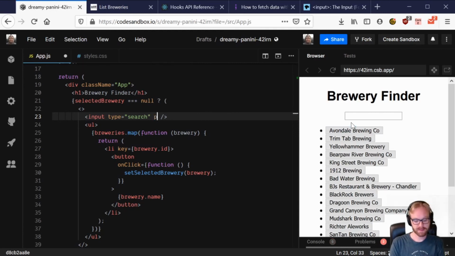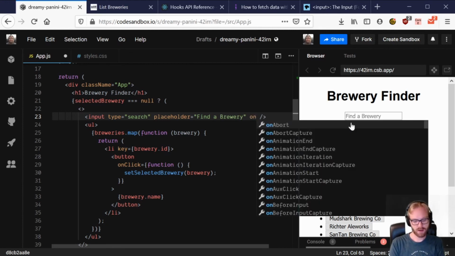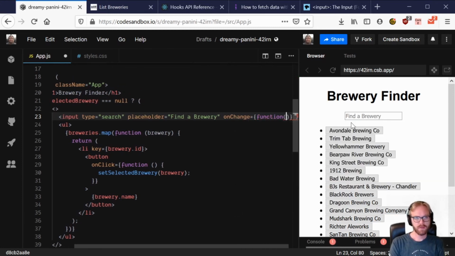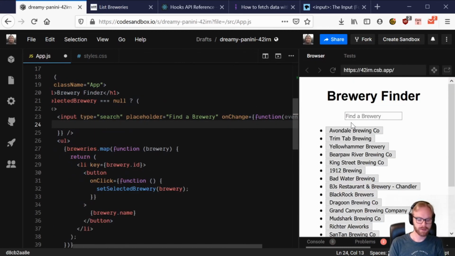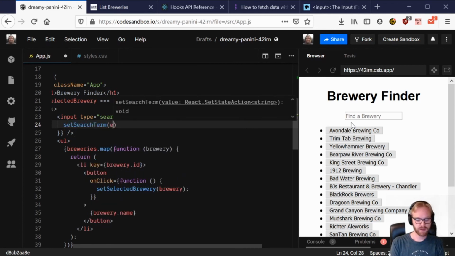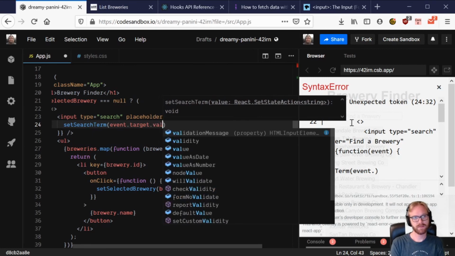And then placeholder, find a brewery, cool. And then on change, function event, because we get an event on every change, and we want to say set search term event dot target dot value.